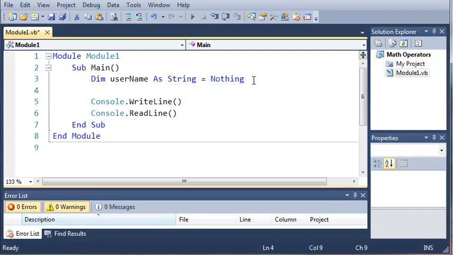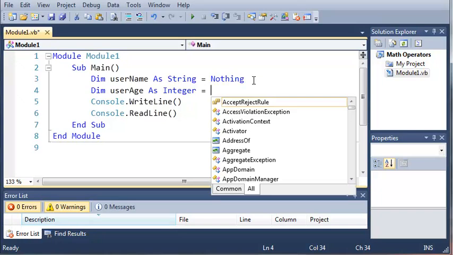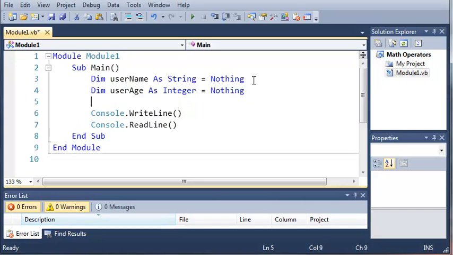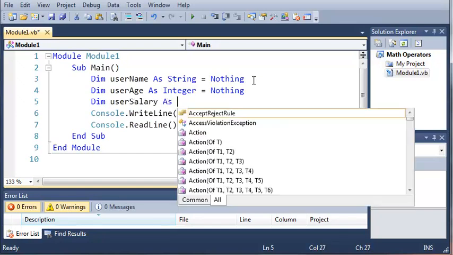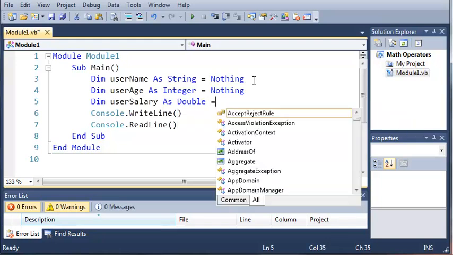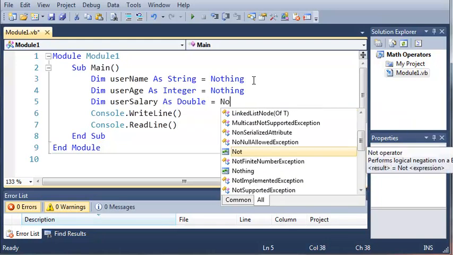Then we'll declare userAge As Integer, set equal to nothing in case they don't input anything. Then Dim userSalary As Double, and we'll set that equal to nothing as well.